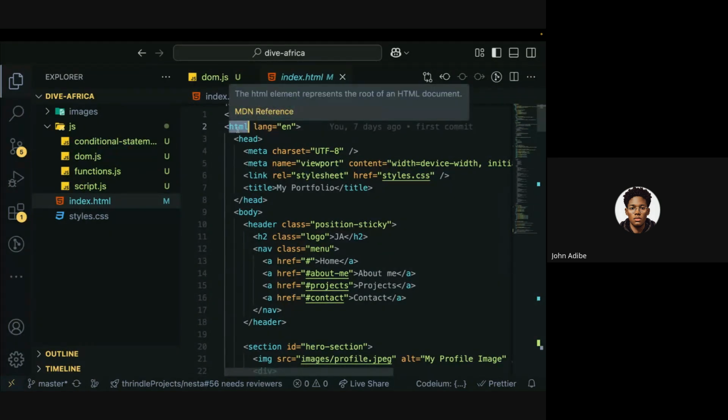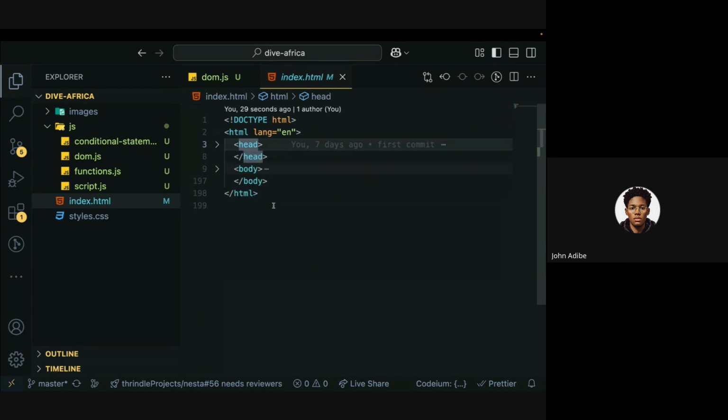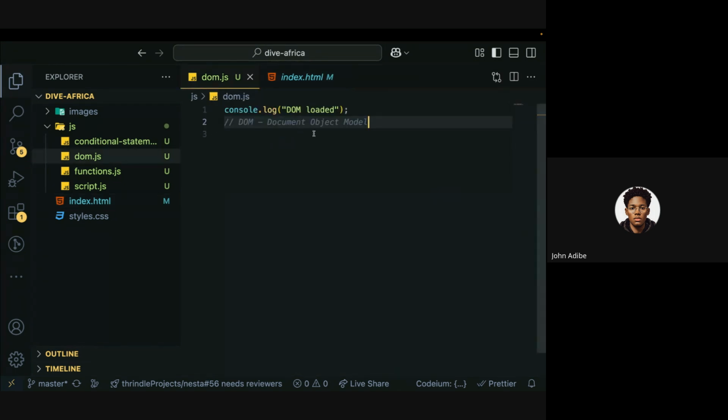Then the HTML gives birth to two children, the head and the body. Then the body has its own children. It's just like a family tree, but for web pages, right? So that's how DOM is.